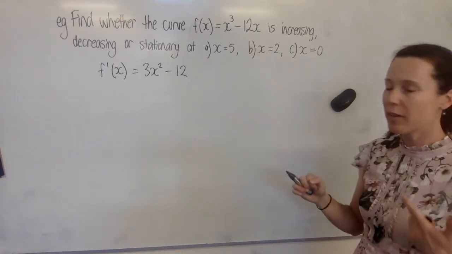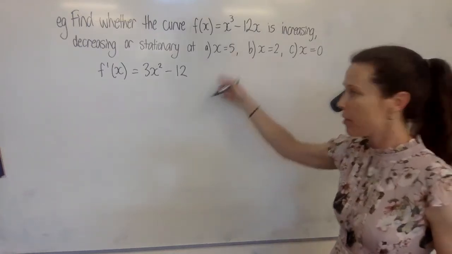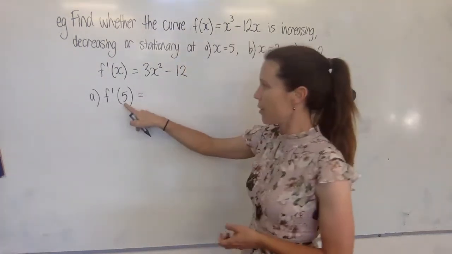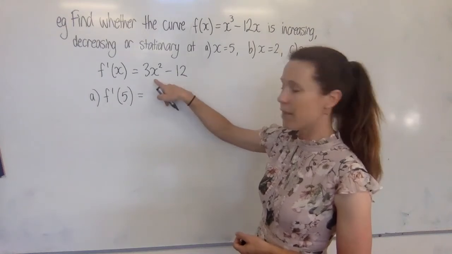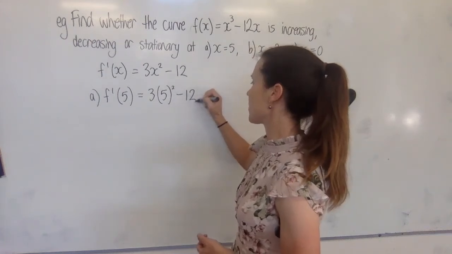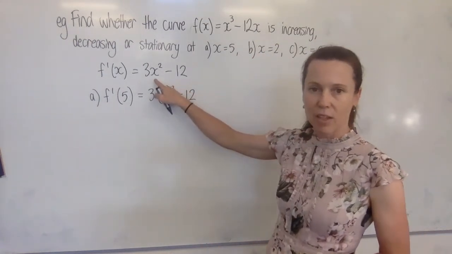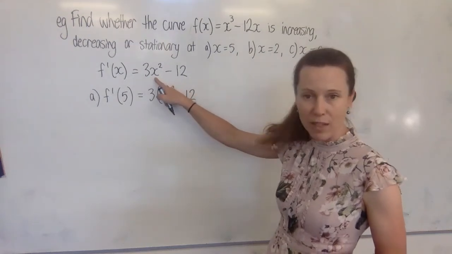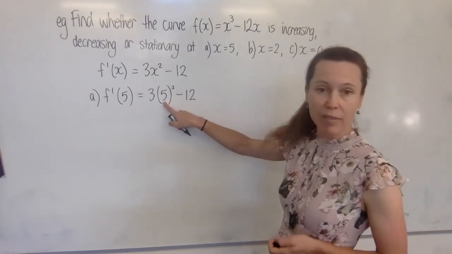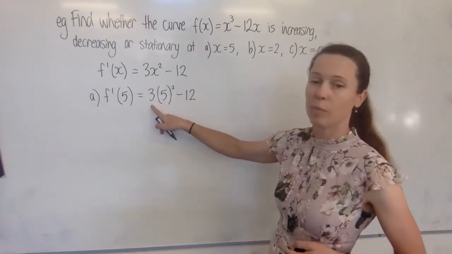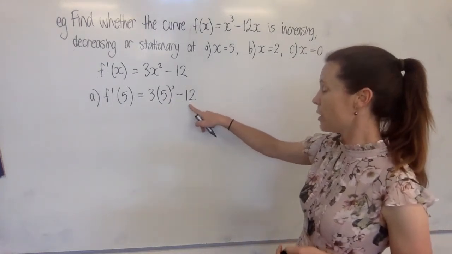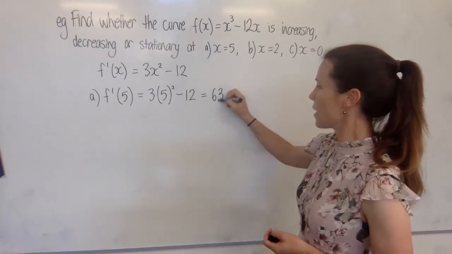Alright, now I want to find what the gradient is when x equals 5. So really for part A, I need to find f dash 5. And that means just sub 5 in to this gradient formula wherever there's an x. Now it can be handy to show your working like this to really remind you what it is that you're doing, because there's a way you can make a mistake here. You might accidentally say 3 5s are 15 and then square that to get 225, when what you really need to do is just square the 5 and get 25, then multiply that by 3, 75, minus 12 will give you 63. So the answer here is 63.